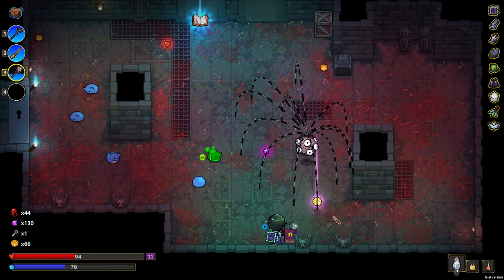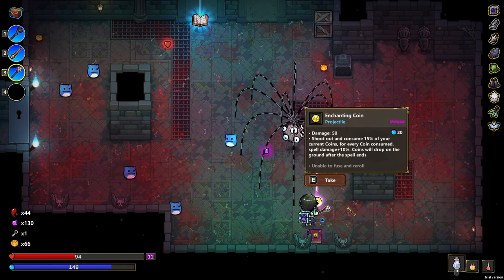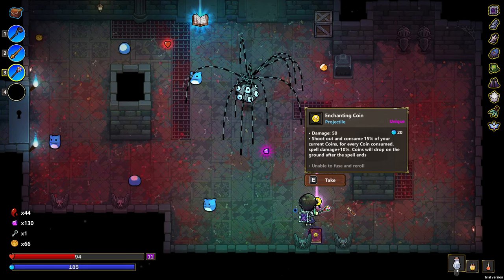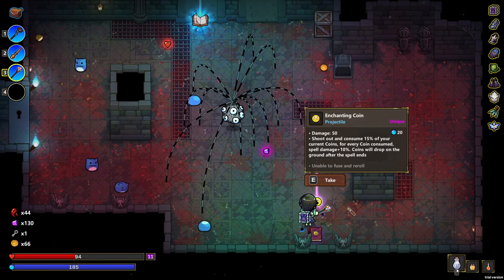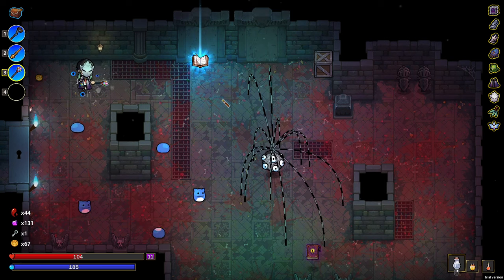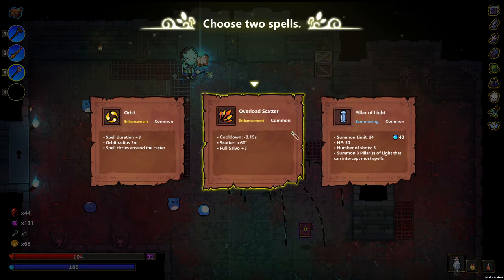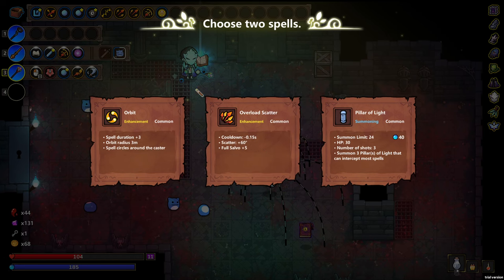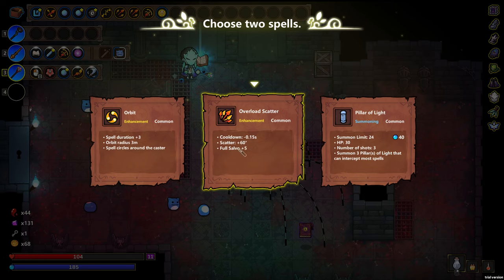Okay. I mean, we get an enchanting coin? Shoot out and consume 15% of your current coins. With every coin consumed, spell damage plus 10%. Coins will drop on the ground after the spell ends. Oh, gosh. That makes it so much more complicated, doesn't it? Okay, we had the overload scatters. That gives us a full salvo of 5, which is actually better than the other one. Well, the cooldown... The scatter is much higher, though.